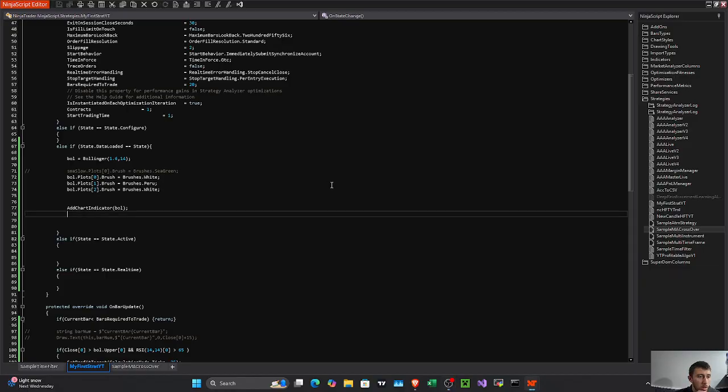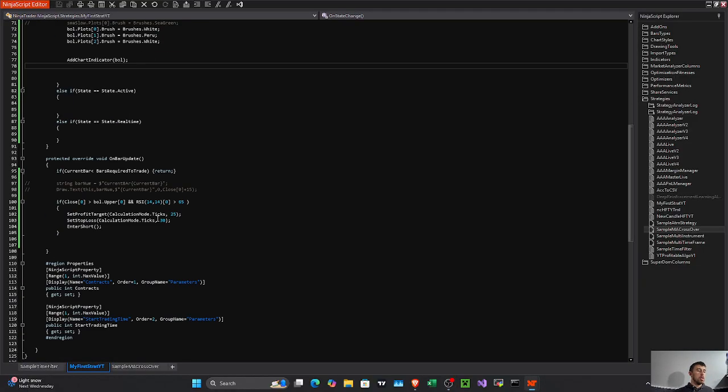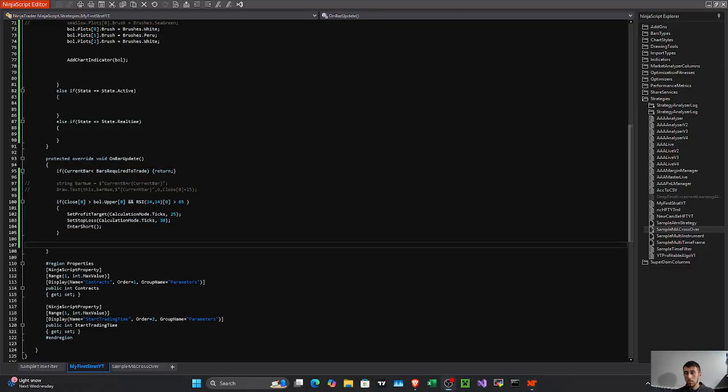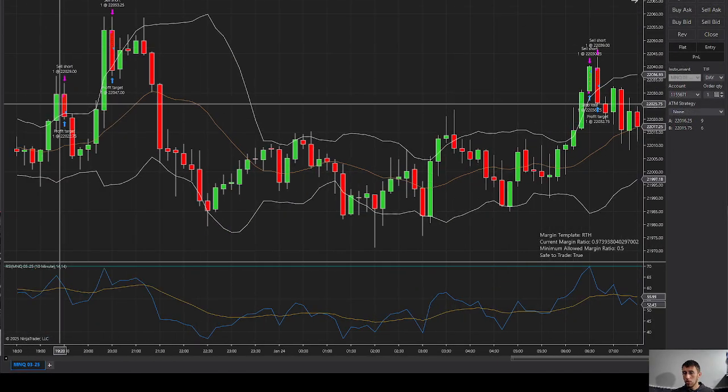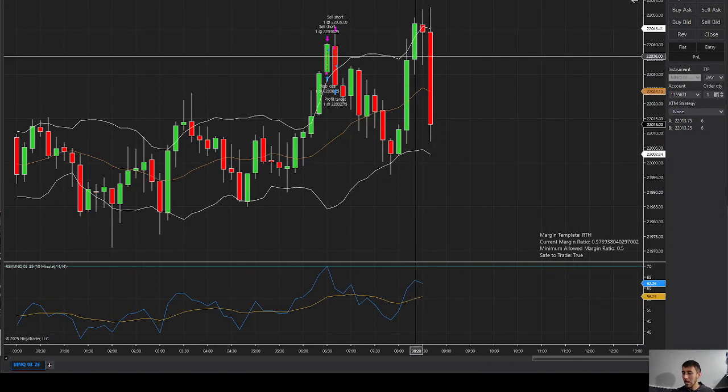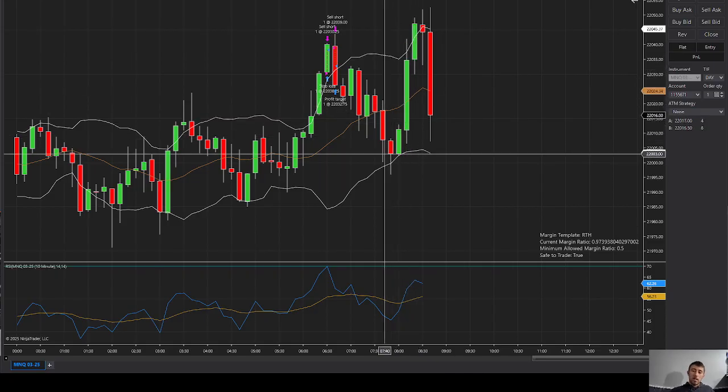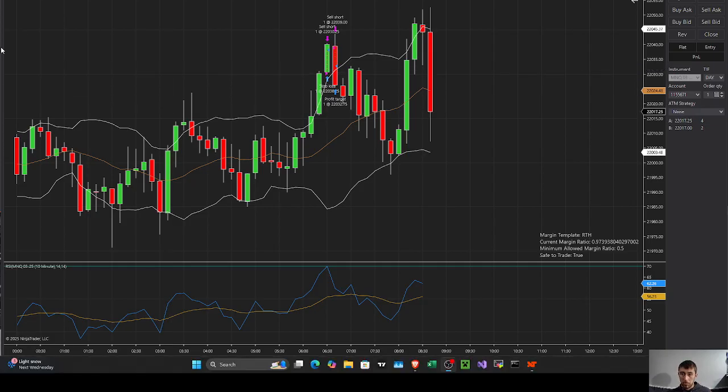Now, one thing I forgot to mention is right now this is running on every single tick. So right now that's not a big deal because in our chart, all this, right, is historical data. It's not running live. If we run it live, if we have this set to on every tick, it's going to be running through our code every single tick, which we don't want.